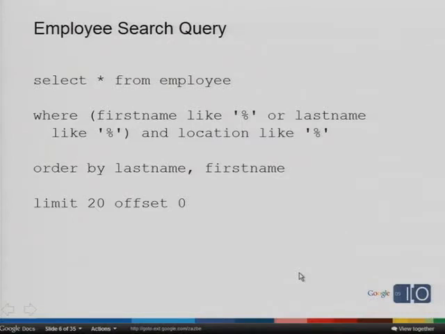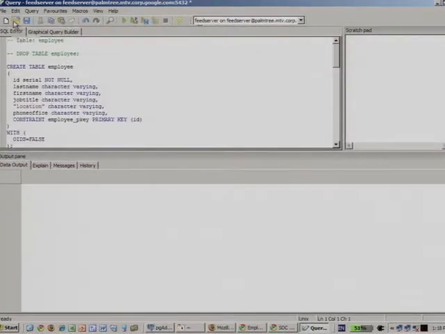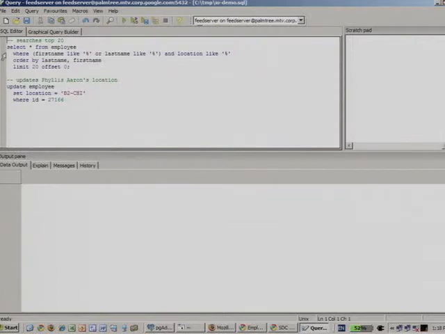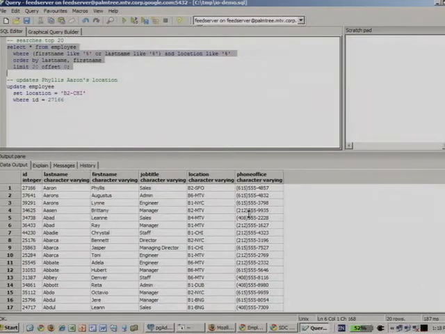What it does is search for the top 20 employees in that database, by using their first name, last name, and location. All the ampersands here are wildcards. These are placeholders for parameters we want to plug in later. So let's see how that query works. I bring up my SQL tool, and I open up the two queries that I have written beforehand. This is a little small, but this is the same query that we listed on the screen. It returns the top 20 rows using first name, last name, and location against my employee table. So let's execute that. And here we go. We've got our 20 items returned.